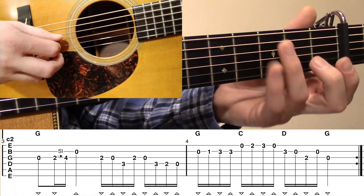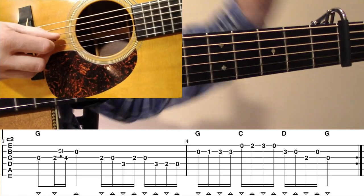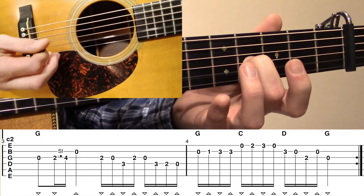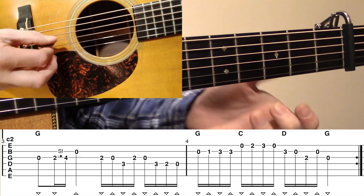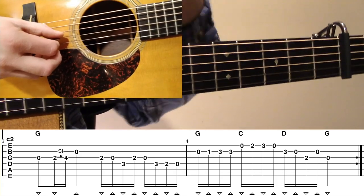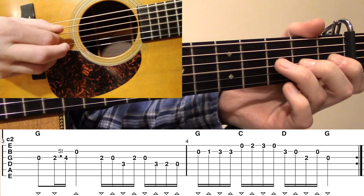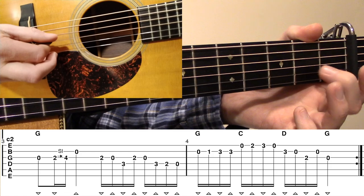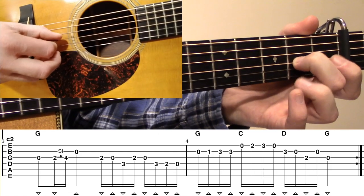Okay, so I'm doing an open G and then a 2nd fret G to 4th fret G slide, and then an upstroke on an open B. And I'm actually playing this with my middle finger, and I'm doing that so that when I go into that run that we have in measure number 1 and measure number 3, which is over that C major scale, starting that with my middle finger, so that 2nd fret G to open G is going to be with my middle finger.